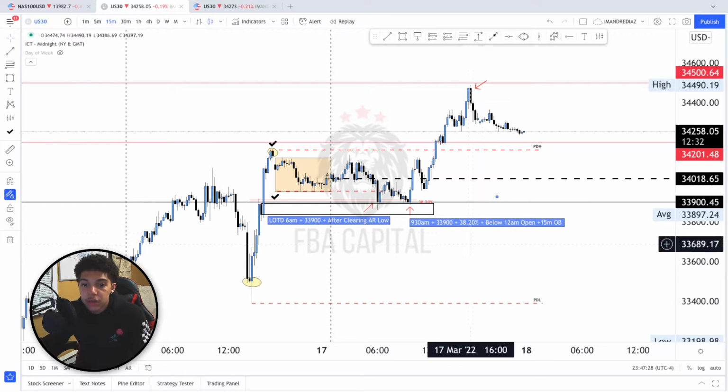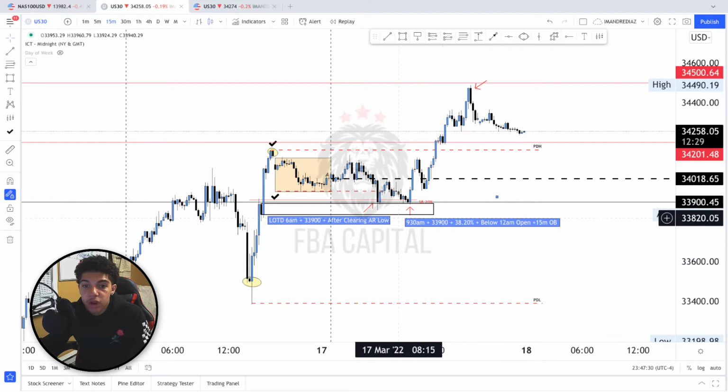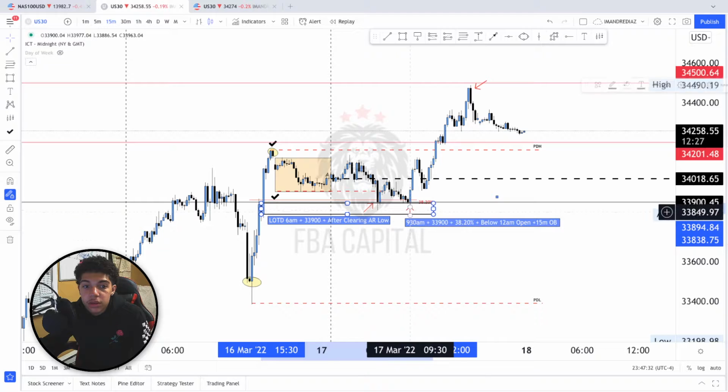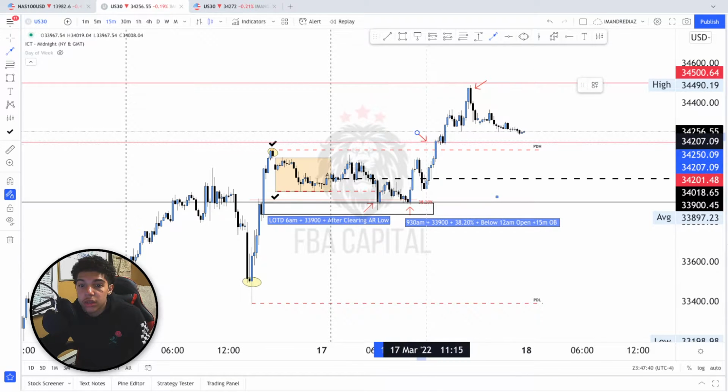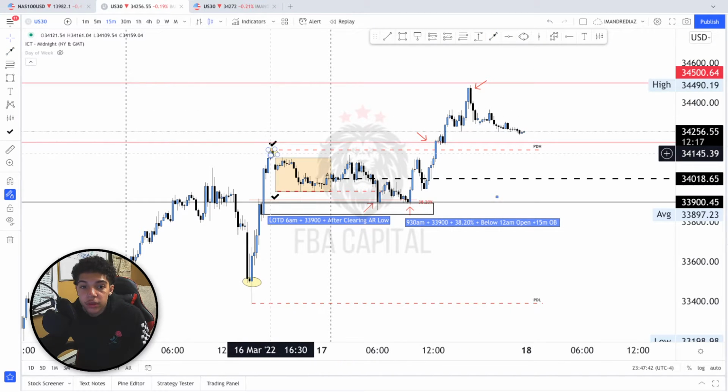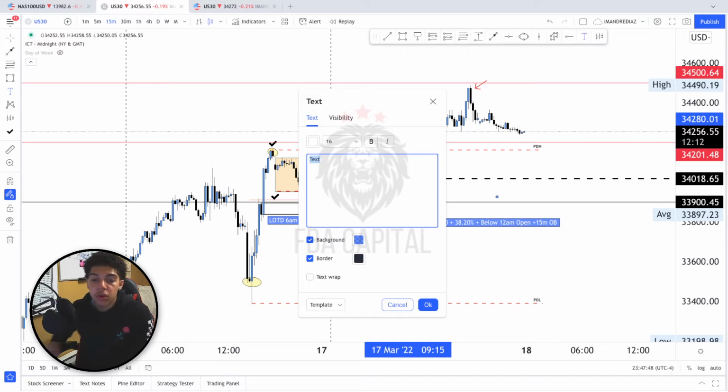So from here, this is where price ended up making this run, and then did what? Started to target these highs that were up here. So we targeted the previous day's high. We're going to annotate this right here. We targeted the previous day's high along with this Asian session high, which was already ran through. So I'm just going to say that the previous day's high was targeted. And when you're overall looking for reversal signals like this, you're going to be targeting the previous New York session high. So targeted. I cannot type today.